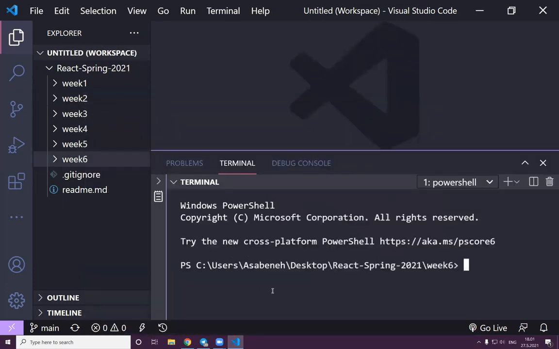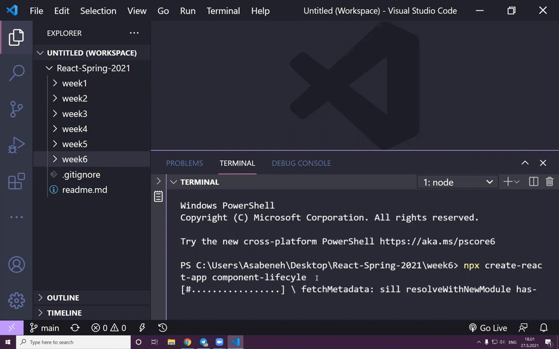I call it lifecycle, npx create-react-app, right? Then I call it component-lifecycle. Yeah, so this is the name of the project. Then it will be easy for you to go into this folder and to see what we did later. Yeah, of course, we have to wait for some time.